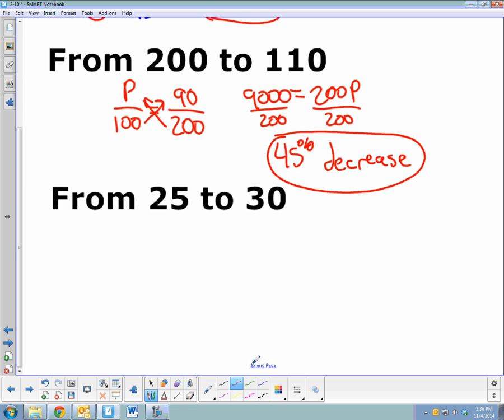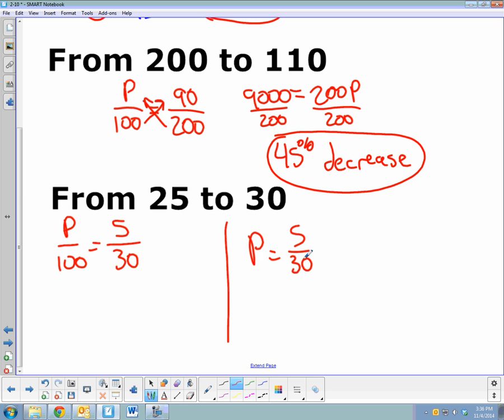Last one, again, you could have done it either way, and I'll do it both, just for fun. So we've got our original was 30. It changed 5. From 25 to 30, it changed 5. You could set it up as a proportion. You could set it up as an equation. It does not matter. Oops, excuse me. The original was not 30. Sorry, the original was 25. Need to change that. Again, you get a very different answer if you do it wrong.